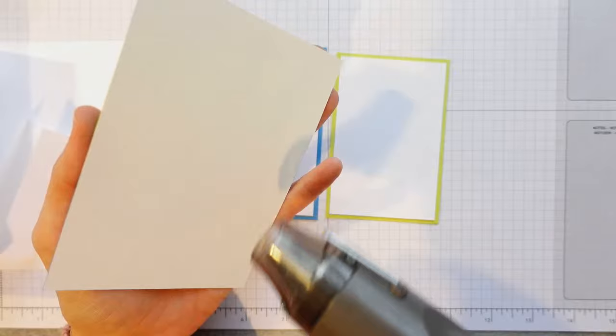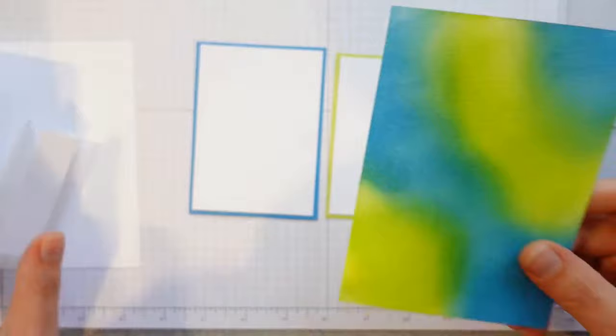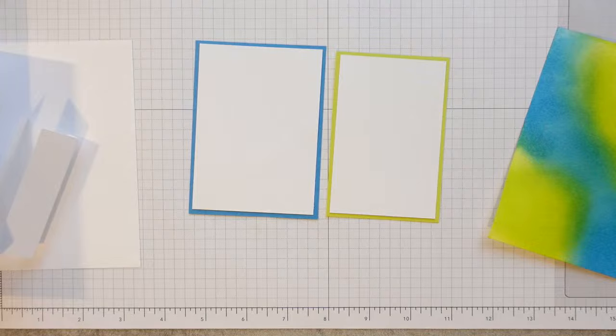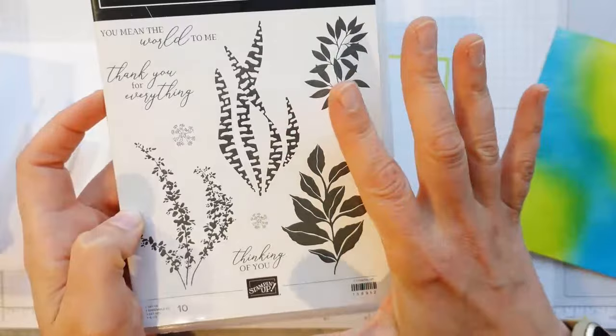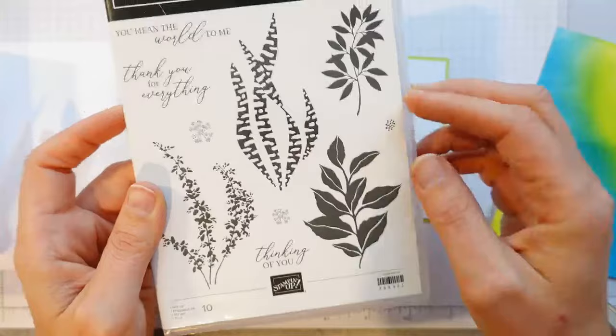That's a lovely question, Mandy. What did we make? I can't show you because I'm repeating the same class on Monday and I don't want to spoil the surprise. But we used the Botanical Layers stamp set. And we did three cards and a bookmark using this. Heat embossing, ink blending, three different colorways, three completely different cards and a tag. And yeah, I think everybody loved it. So everybody got this stamp set with the class, and then they could just free reign to work with it for the 4 hours that we were there for.